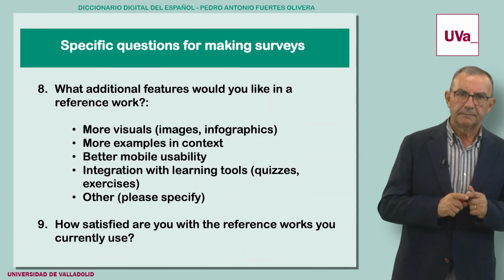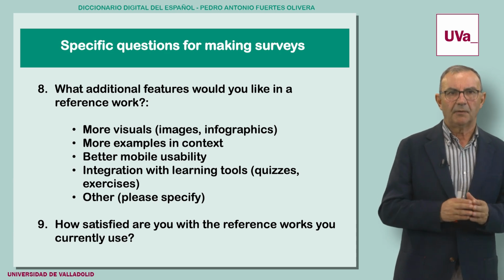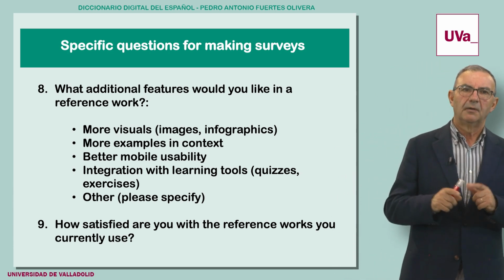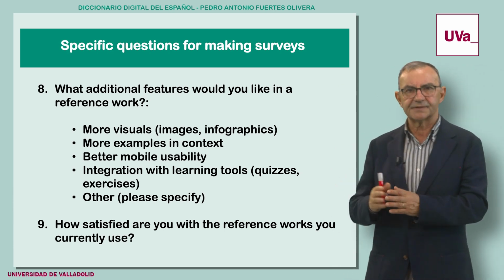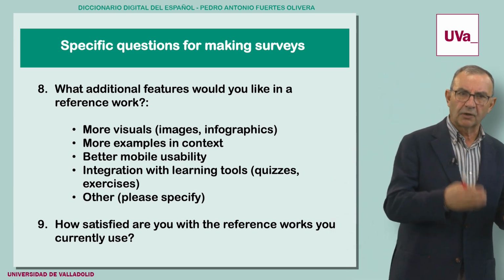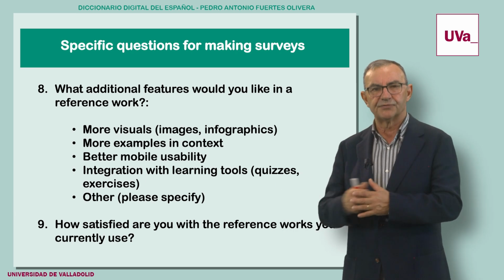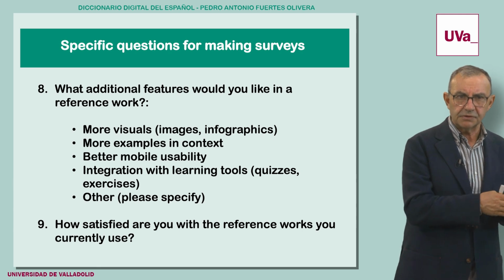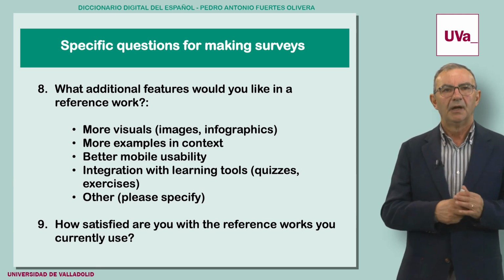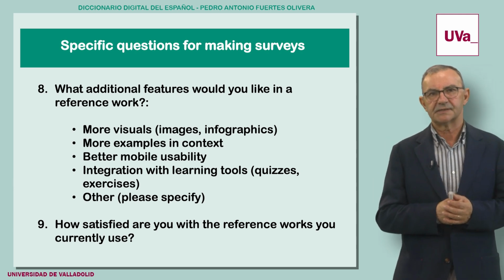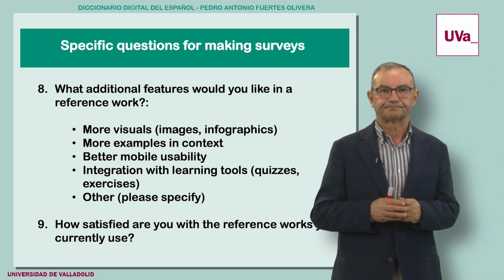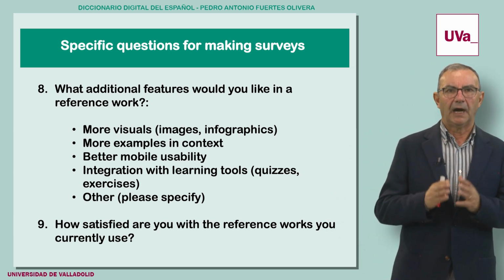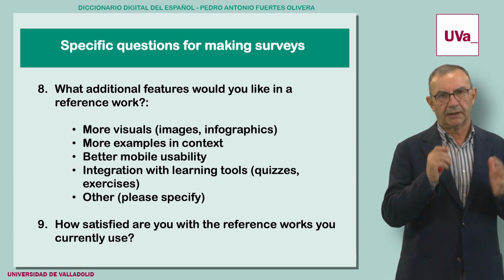Another question could be, what additional features would you like in reference works? For example, would you like more visuals, more images, more infographics, or would you like more examples in context, or better mobile usability systems, or would you prefer integration with learning tools, with quizzes, exercises, or would you prefer something else? Please specify them. Another question could be, how satisfied are you with the reference works you currently use?